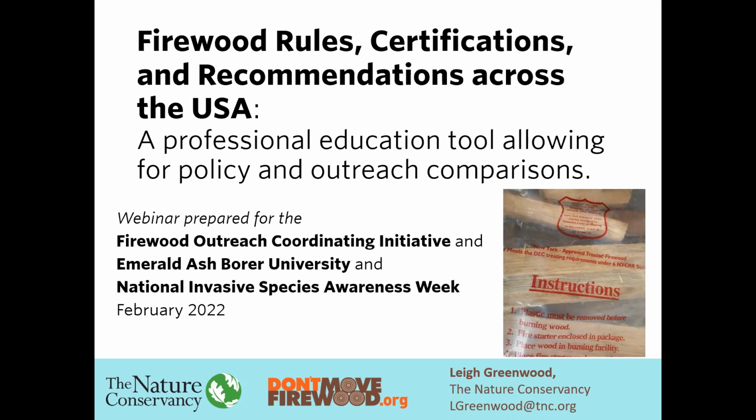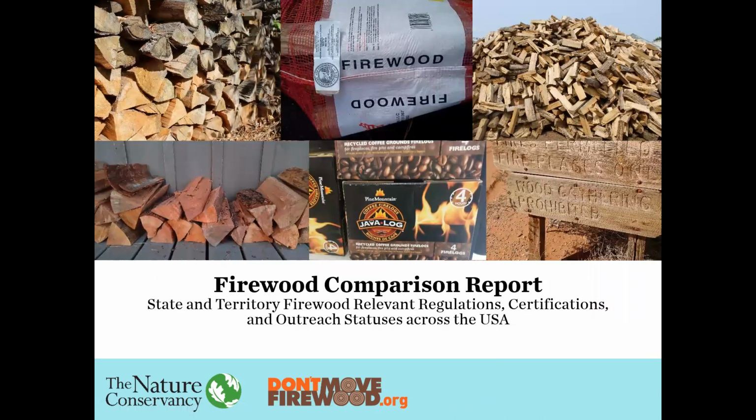So I published a document yesterday on the Don't Move Firewood website that is called the Firewood Comparison Report. It is a first ever complete look at every single U.S. state and U.S. territory's firewood relevant regulation, certification, and outreach status across various agencies and entities, comprehensively for the entire United States. We intentionally did not focus on federal regulations. These are state and territorial regulations and rules. The only time that we closely incorporated federal regulations is when they pertained in particular to a given state.